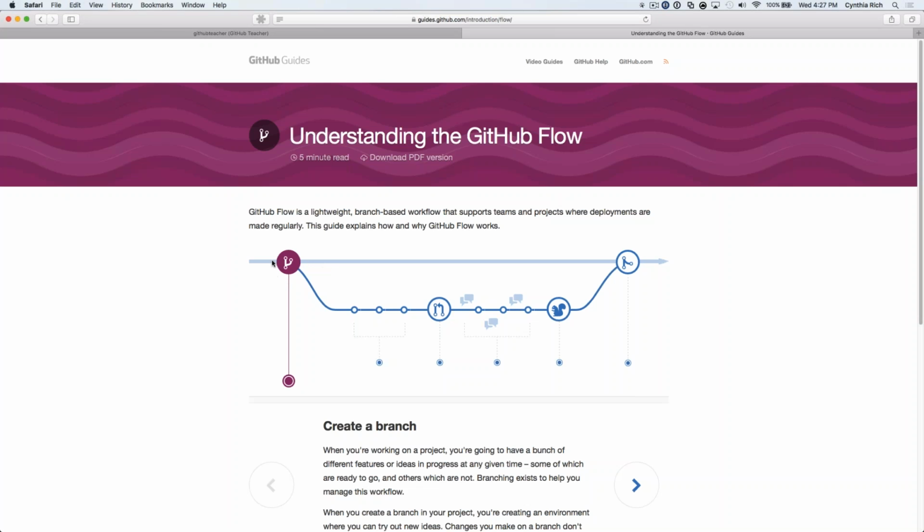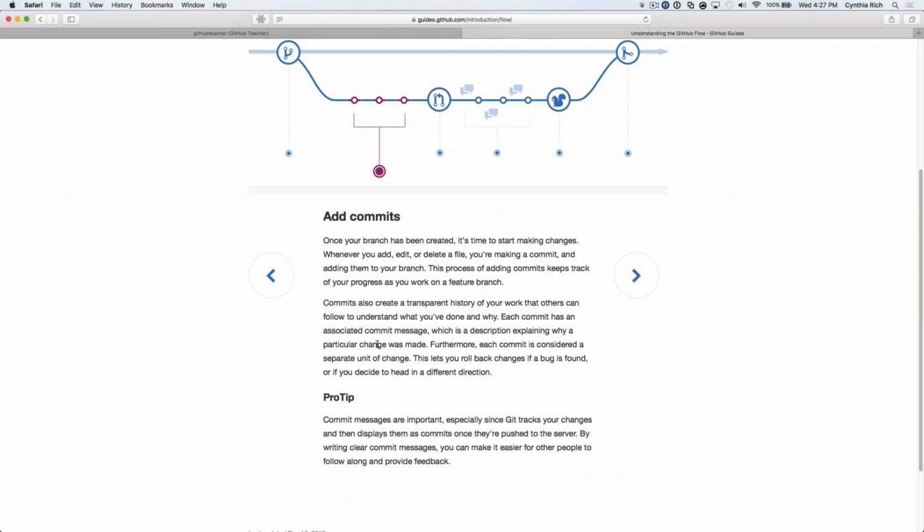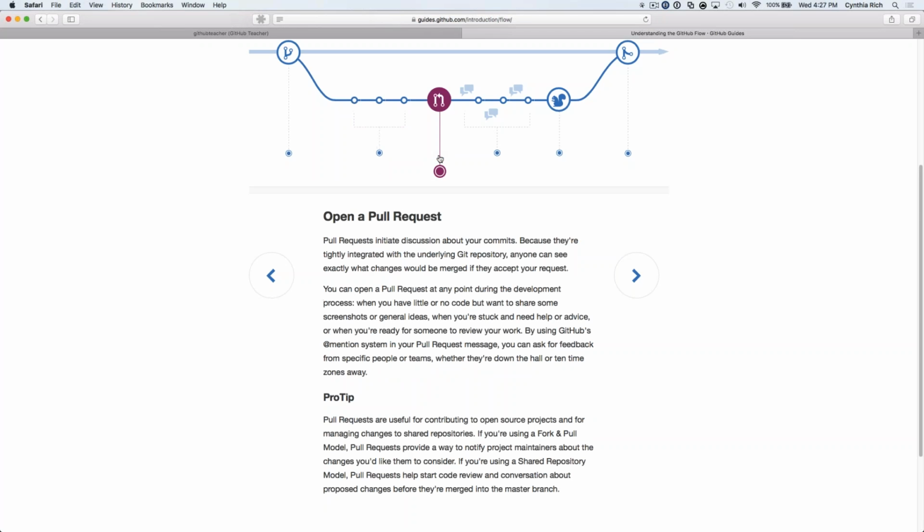So when we want to do experimentation, when we want to fix bugs, when we want to try new things, we don't want to do that on the version of the code that's live in front of our customers. Instead, we want to create a branch. We'll create a branch, and then once we're on that branch, we will add some commits. This branch is essentially creating a sandbox. It's saying, I'm going to isolate this work from master so that I can work on my features without disrupting anything that's in production. I add my commits. Once I've added a couple of commits, I'm going to open a pull request.